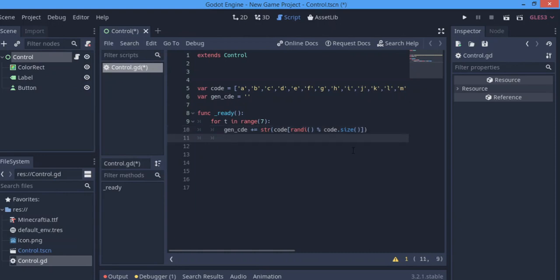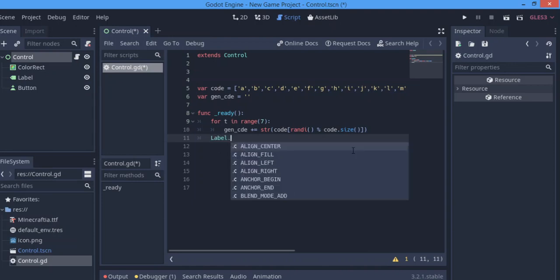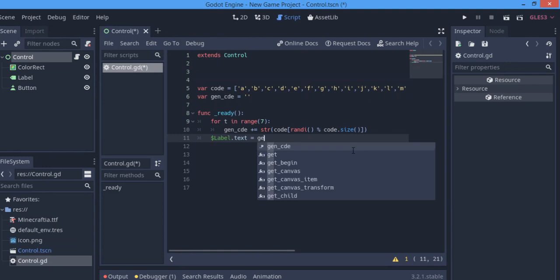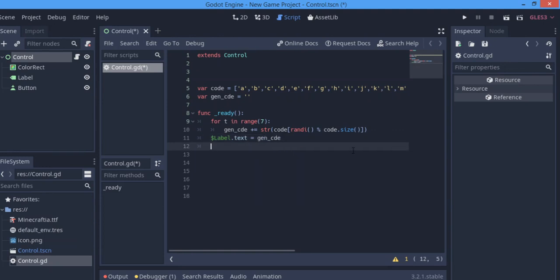Now after this we're going to say label dot text. Oh, sorry, we're actually going to get the node, which is label, the text, and it's going to be equal to gen code. So the label text will be equal to the gen code, and I think that should be all.